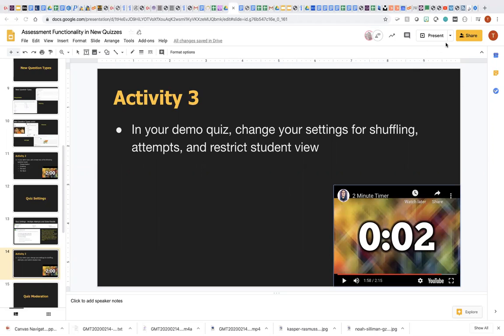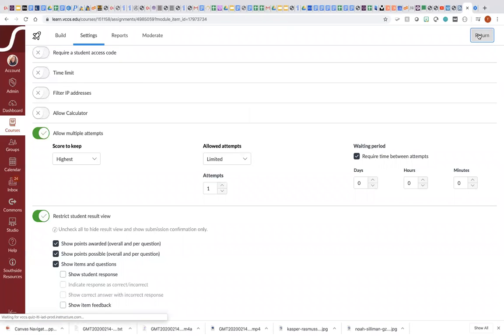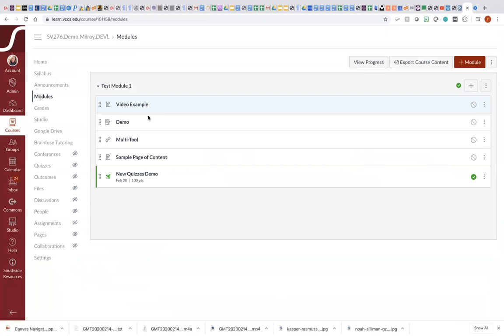Before we talk about quiz moderation, which is our last agenda item for tonight, I do want to return to modules for a minute and point something out to you. Until this Saturday, new quizzes in modules were indicated with a paper with a pencil icon. Since the change on Saturday, new quizzes are now indicated in modules by a solid green airplane, whereas the legacy quizzes are an outline of a rocket ship. So they look much more similar now, but the solid green is new, the outline is old, if that is helpful.